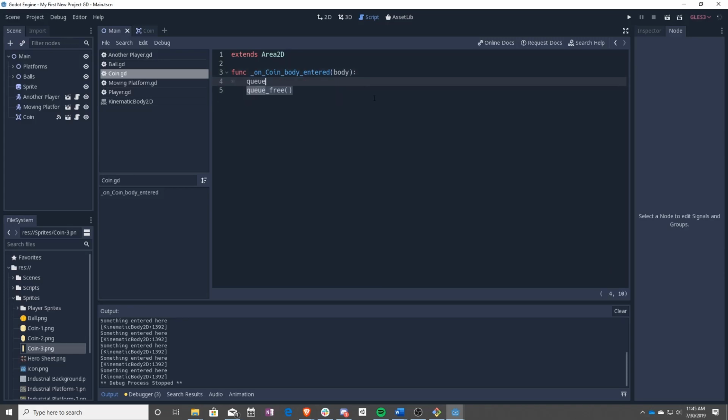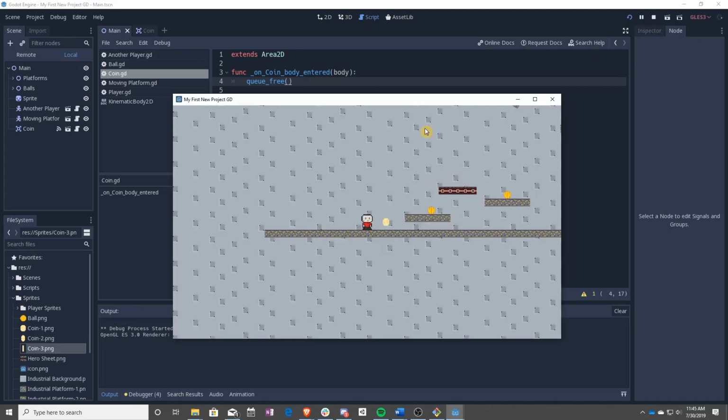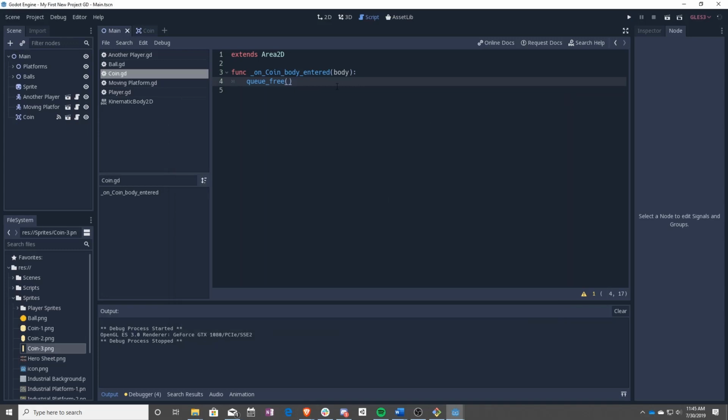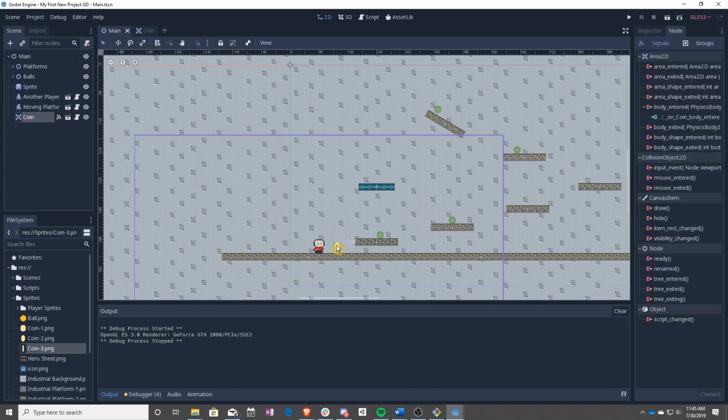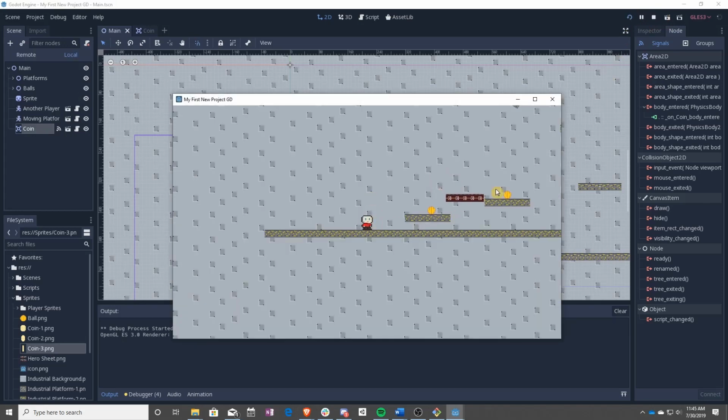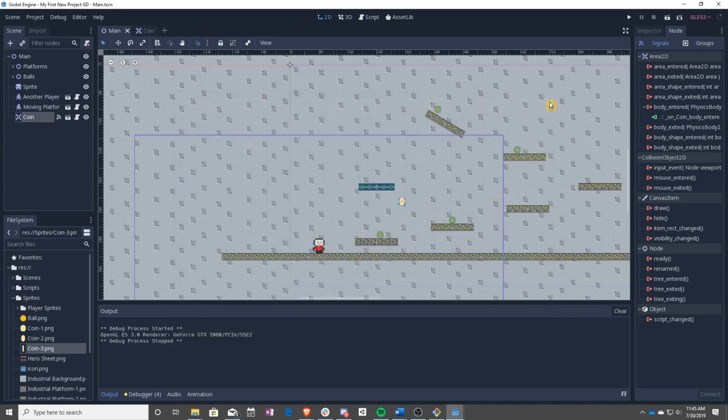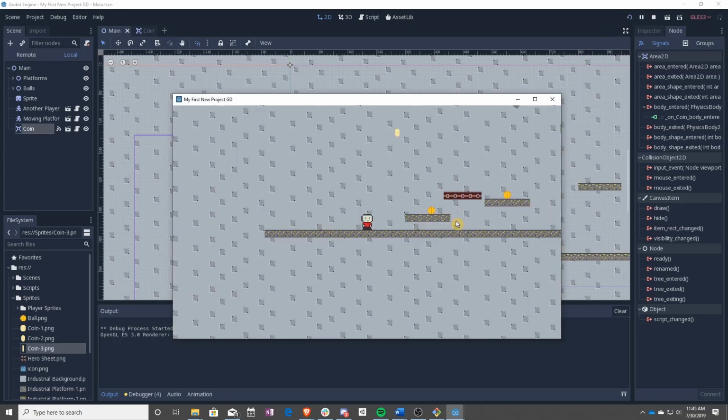We can use something called queue_free to make it look like the coin is being picked up. And there we go. The coin is picked up. We're all done, right? Well, once again, not quite. So the problem with this is, like I said, it will fire off anytime a physics body intersects it. So, like you could see there, let's put it up here instead, the platform can collect it too. That won't really work well if you are trying to design a game.